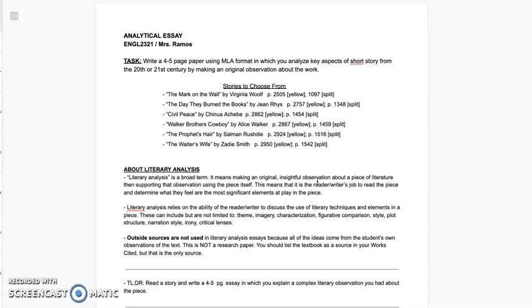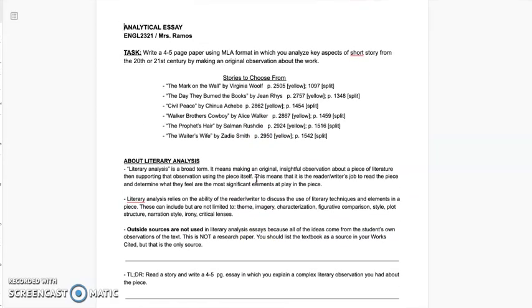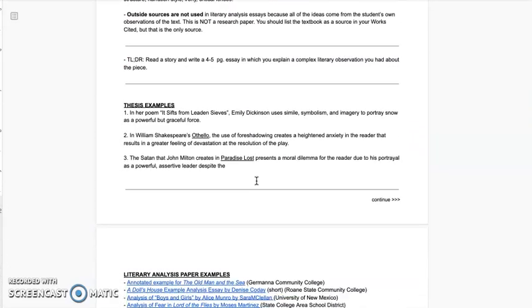It could be about plot. It can be about structure. It can be about word choice. It can be any combination of those things. And so there's some notes here about that. And so the only source you're using is the text. Everything in there is unique that you came up with as you were reading the story. So 4 pages for that in MLA as usual.